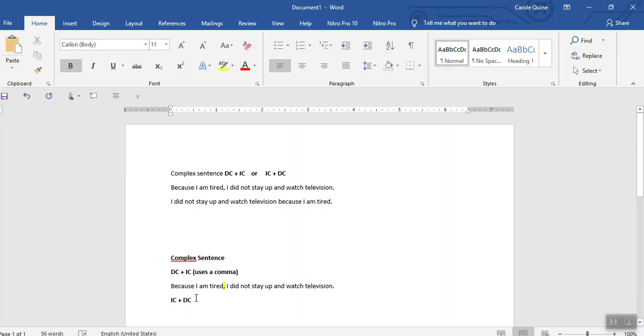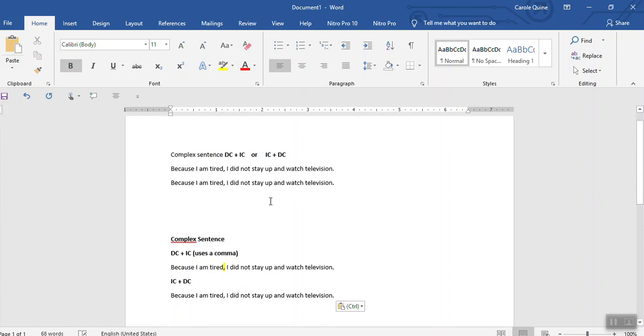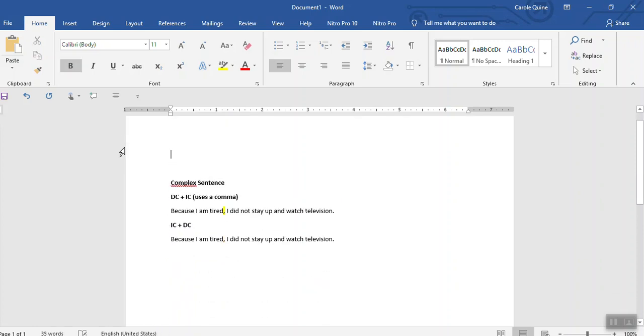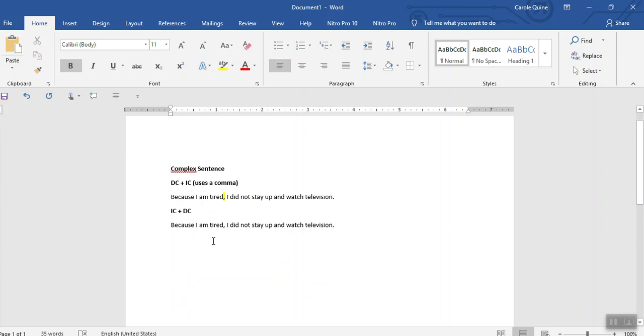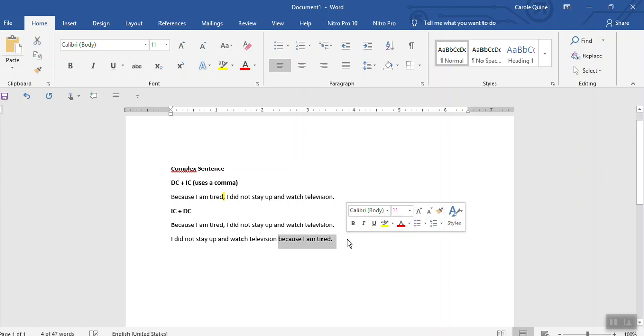All right, so you can also create some of these with the dependent clause in the back, like this, okay? But when you do that, what happened to it? It went away. Wait a minute. Oh, I see. I copied the wrong thing. There. Now, I put the dependent clause in the back, right? So I don't have a comma here, right?